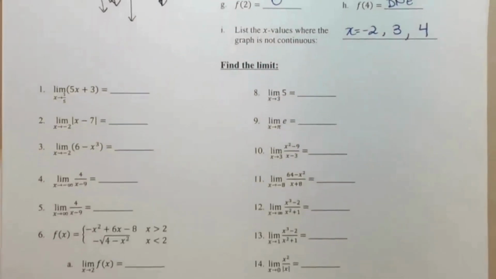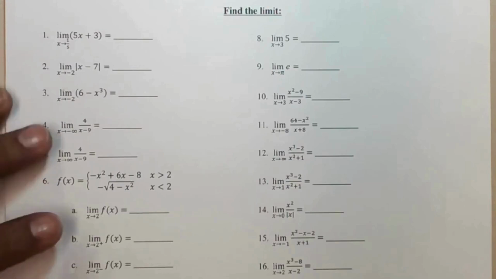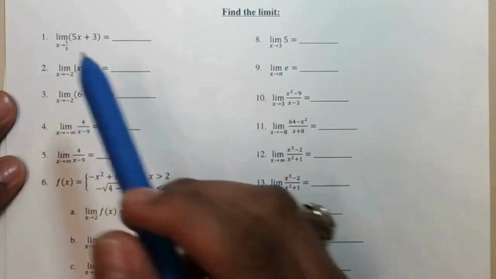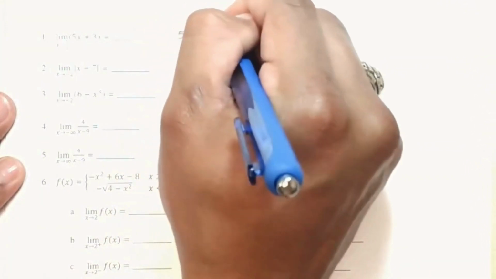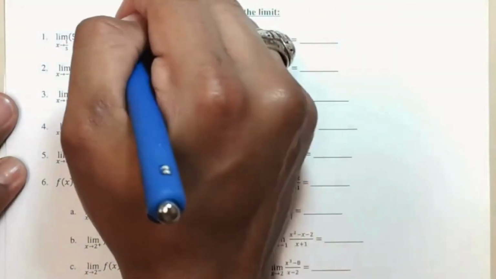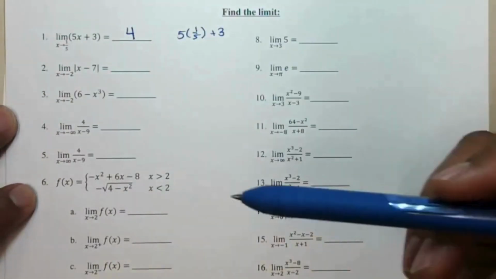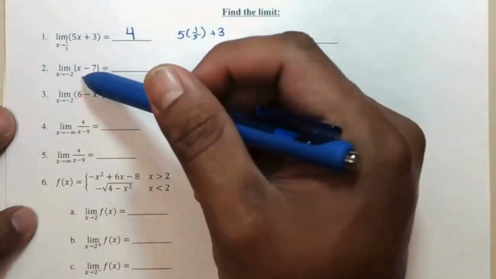What about all these functions here that don't have graphs? If you want to, you could definitely go look at a graph for each one of these and figure out where that point goes. Or there's this thing called direct substitution. What I'm going to literally do is plug in our value of x that we're trying to figure out the limit that goes to and plug it into the function. So if I plug in 1/5 into here, we end up getting that our limit is 4. So if you looked at a linear graph of 5x plus 3 and looked at where x is 1/5, the output would be 4.